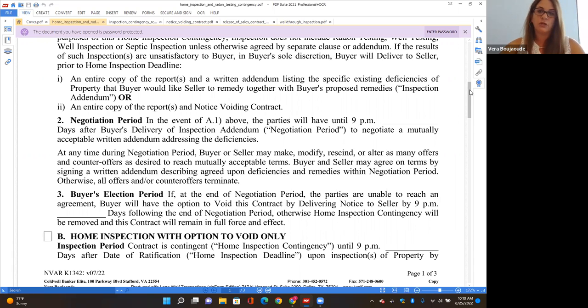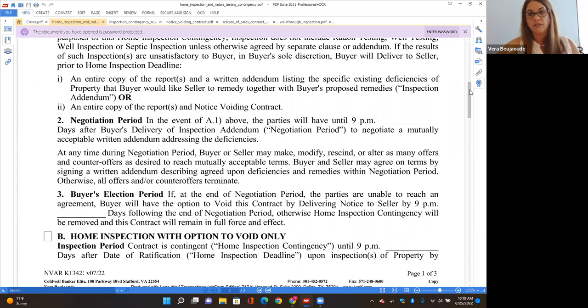You go with your inspector, you go with your buyers, you get in there and they just basically do the home inspection, and it's for the buyer's information purposes only. However, if there's something big that the buyers don't want to tackle, then you can void. You can void out on this. What I write in here is 7 days as well. So by the 7th day at 9 p.m., you have to have the inspection done.